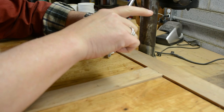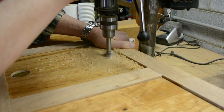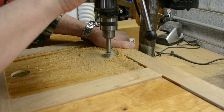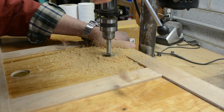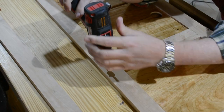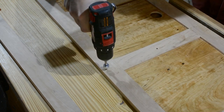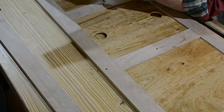I should have done this sooner, but at least before I glued the piece together, I need to cut some holes for wires for the media equipment on the two shelves. So I'm here at my little micro drill press with a Forstner bit. I have a backer board, so I'm not terribly worried about blowout. While the board is still flat, I'll go ahead and drill the holes for the shelf hardware that'll hold the glass shelves.